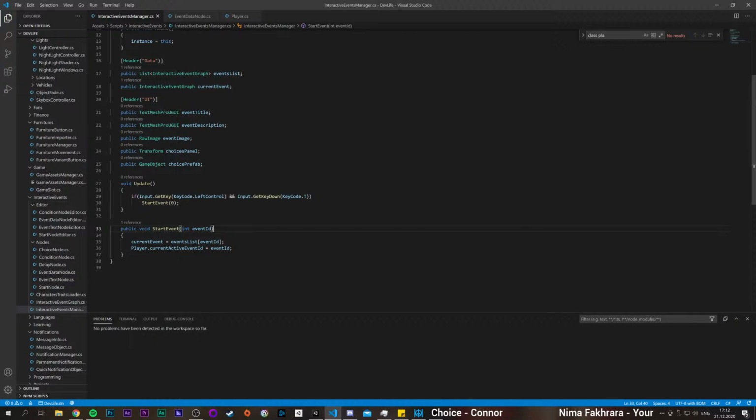So the biggest thing for me is how I can pass the arguments of any type to the event. Because I want to be able to pass like first a string, then a float, then something like that.